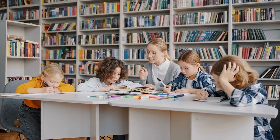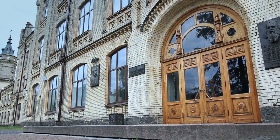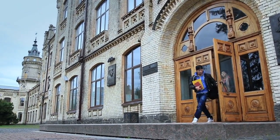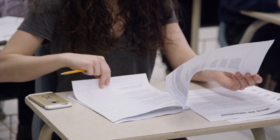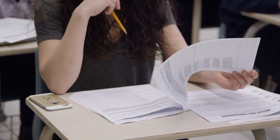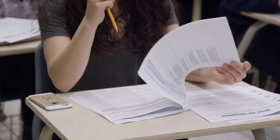High school teachers are more likely to chase down outstanding work. While you're studying at university, the accountability tends to be more on you to get your work done and submitted. You may have periods of time during high school that revolve around study, such as free periods or the homework you're expected to complete after school or on weekends.